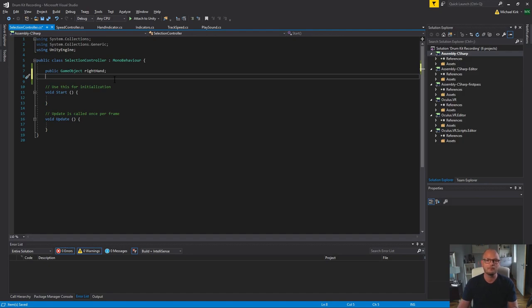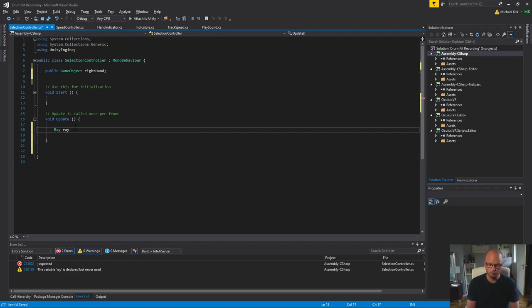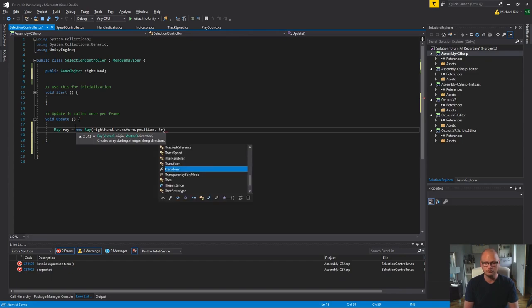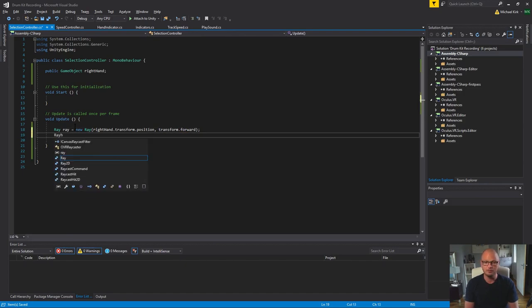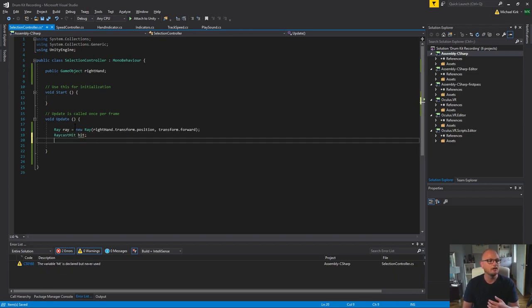And let's now cast a ray. So on every update, I want to cast out a ray from the end of the hand and see if it collides with that UI button. So let's do that now. So we're just going to do a new ray called ray equals new Ray, and we're going to cast this out from rightHand.transform.position, and we're going to cast that forward. So just transform.forward. That's created a new ray and told it which direction to go, and then we need to create a new RaycastHit, and we'll call this hit.